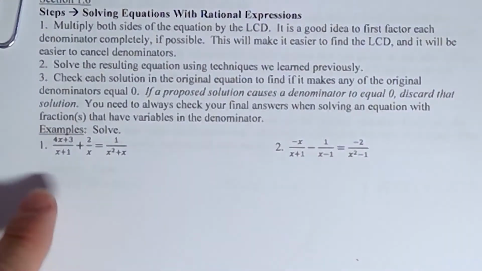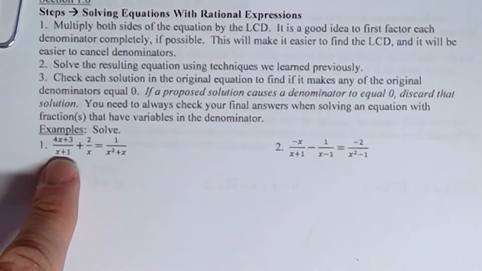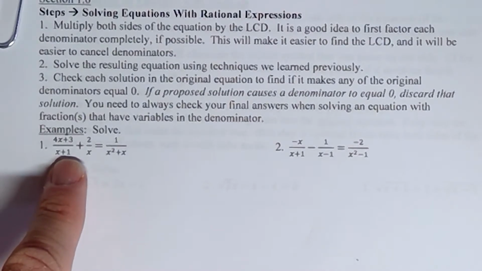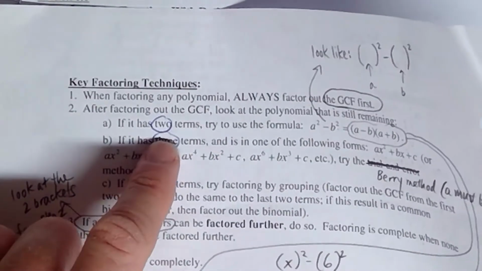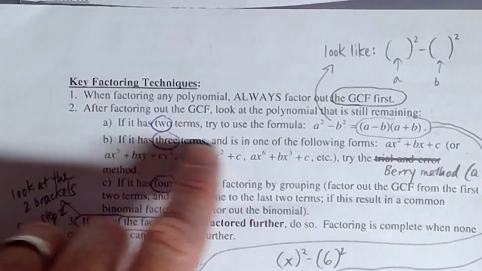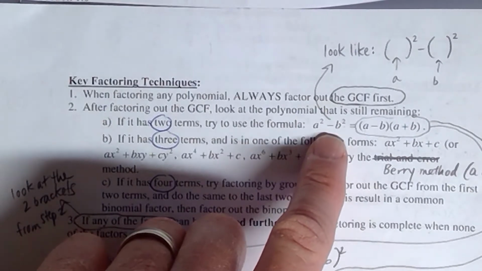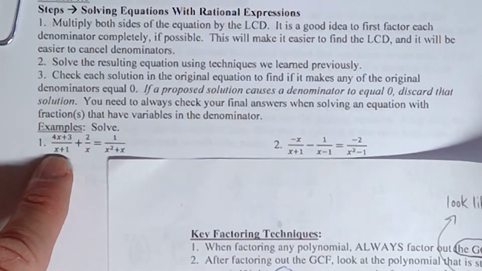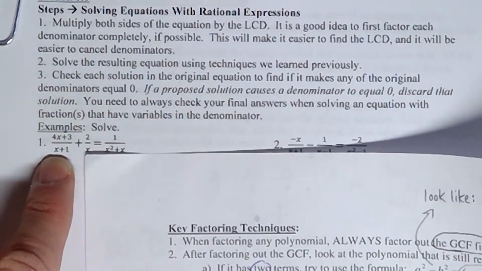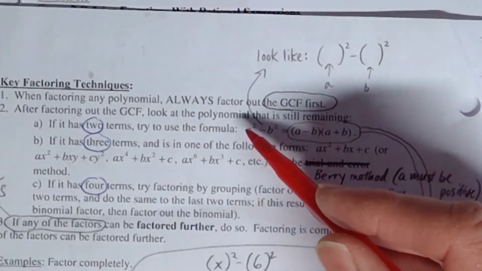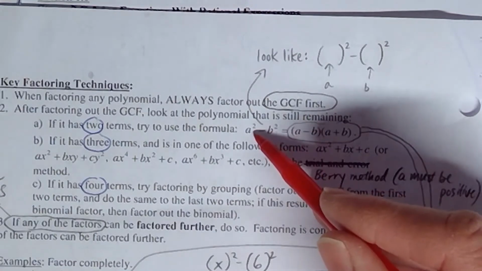You'll notice, as we reviewed with polynomials before, that x plus 1 has 2 terms in it because the plus separates it into 2 parts. If you've got 2 terms, then what we usually use, at least for now, is this formula. But if that formula does not work, and it won't here, because anytime you have x to the first power, or any variable to the first power, it could be y to the first, any variable to the first power, and you've got 2 terms, that can't be factored because that exponent, x to the first power, is too small for these exponents right here, 2 and 2.